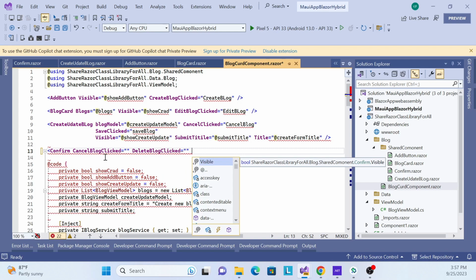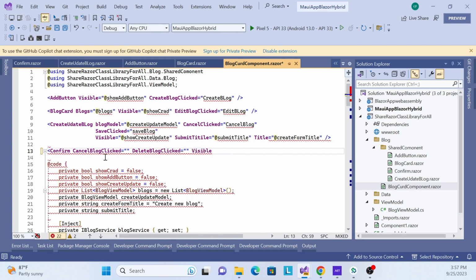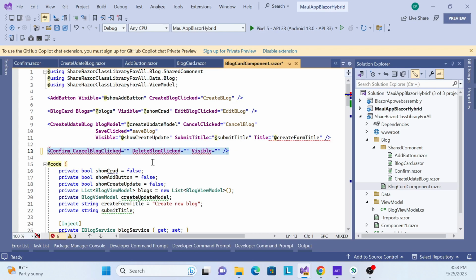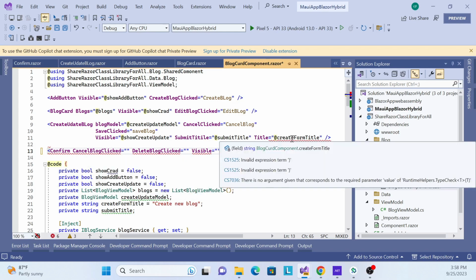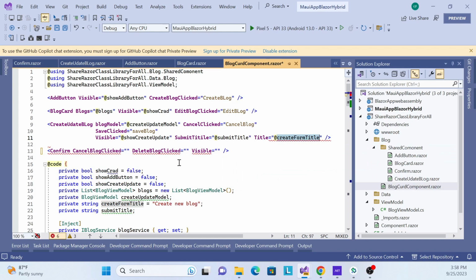We'll implement those, also visible, which is an input parameter. So that's it for this calling. This is the way to call your component. Now it's complaining because I'm not creating this event, so that's why.